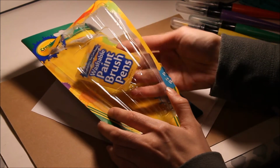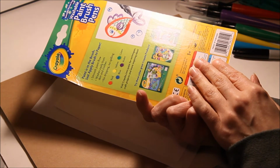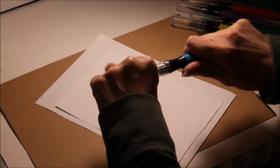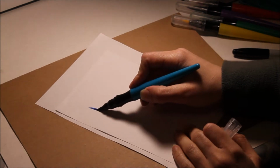And let's see here. It says, paint is in the brush. Just apply brush to the paper. Smooth paint flow washes easy from skin and clothes. No dripping and no spilling. Some of those were definitely questionable, that I will show throughout the video in just a bit.